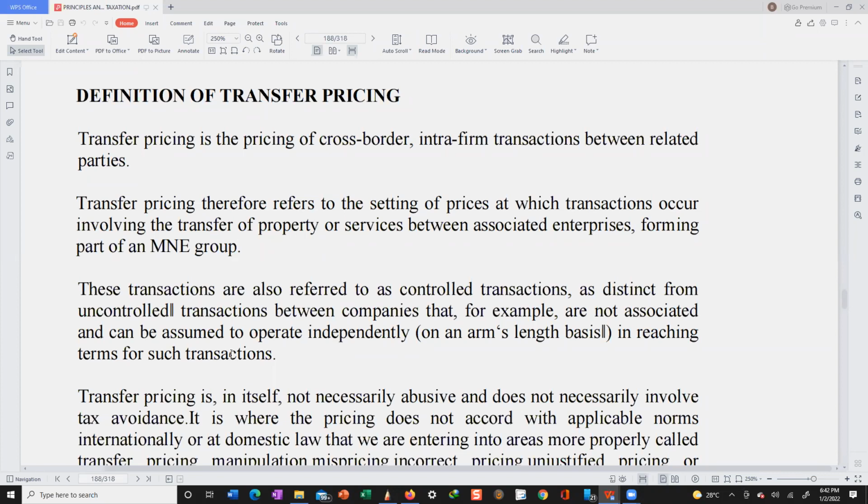But here lies the case. Persons in controlled relationship do not normally price at arm's length. Why? That is the objectives of transfer pricing. Transfer pricing in itself is not necessarily abusive or it doesn't involve tax avoidance. But if you do it in such a way to minimize tax liability, escape custom controls, escape tariffs, reduce other form of duties or regulatory levies and other things, then you are being abusive. You are trying to use it to benefit yourself or benefit a group.